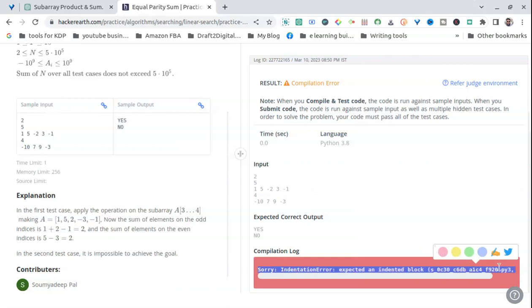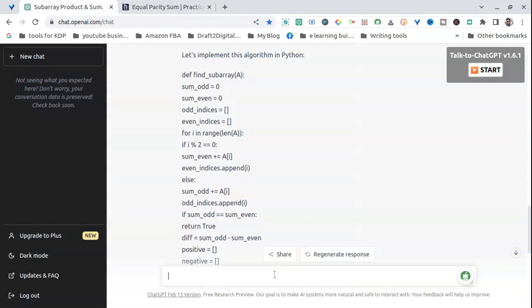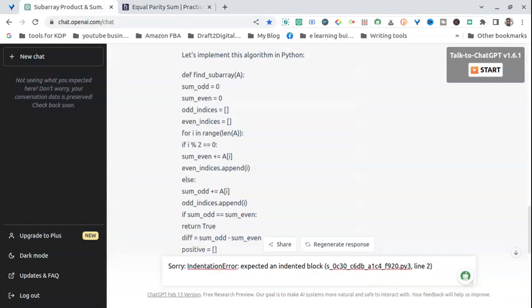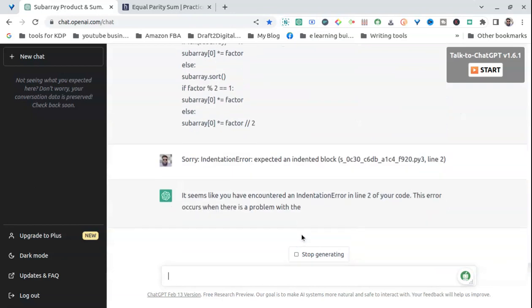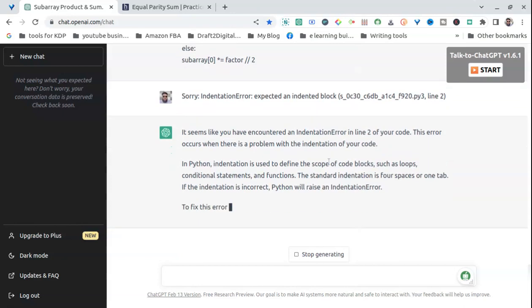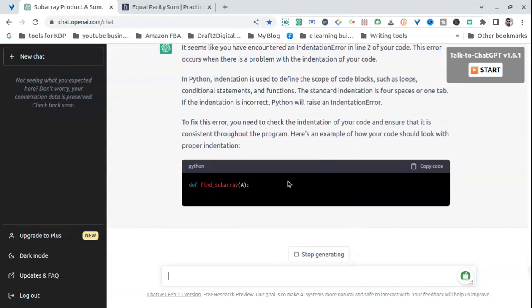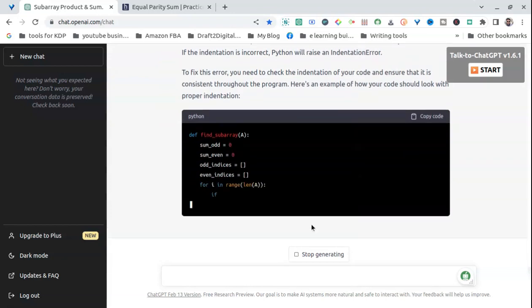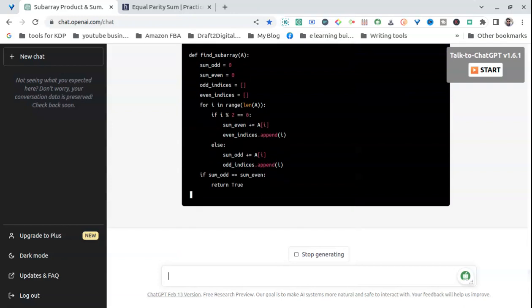Even if you don't know what exactly this error means, and if you are a beginner in your studies, you can just paste it over here and it will explain not only what exactly the error is and where it is, but also how to fix it, and it will give some improved code that you can submit instead of the previous code.